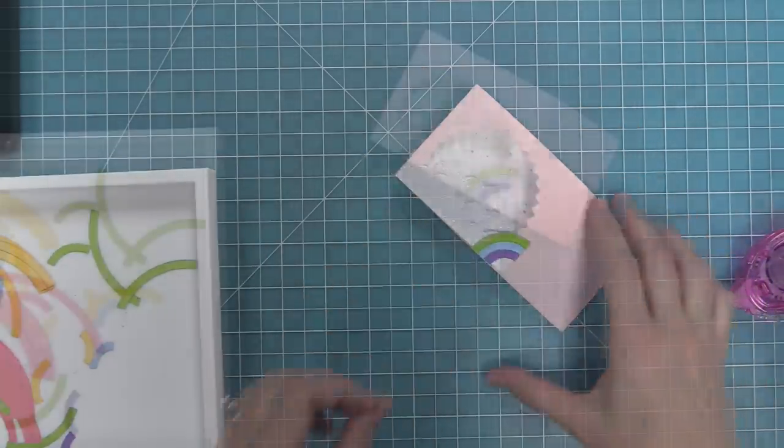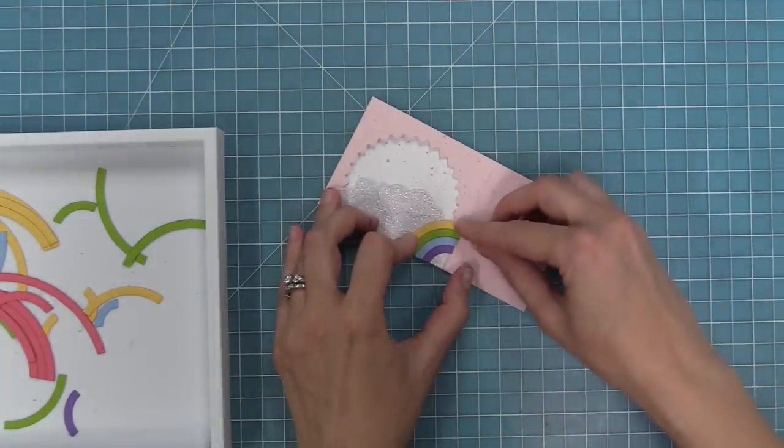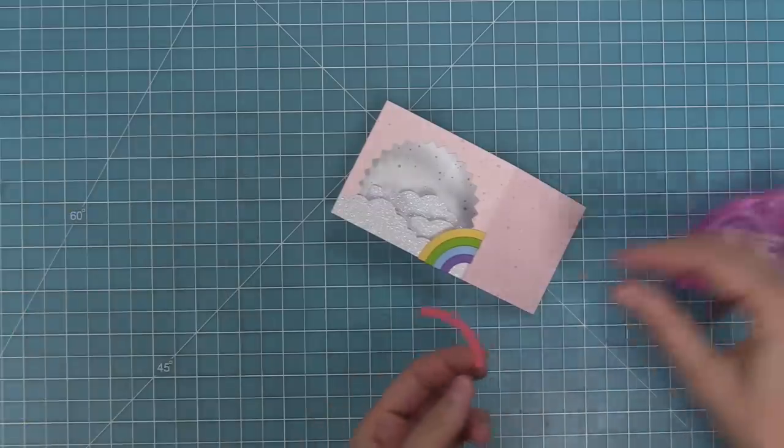Also, thank you to Rebecca. That's why there's a third hand. She was helping me find the pieces. Well, wouldn't it be awesome to have three hands? You could get so much crafting done.